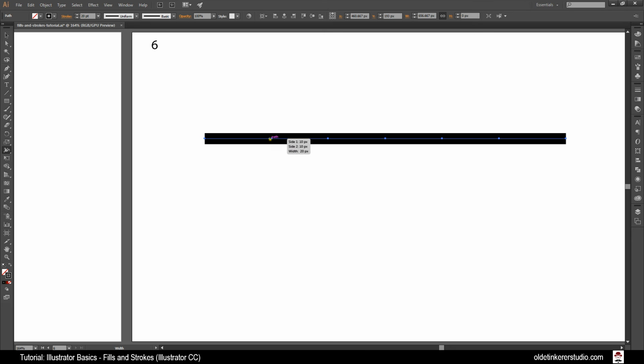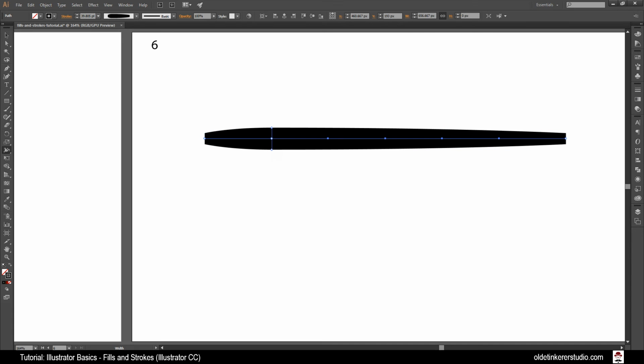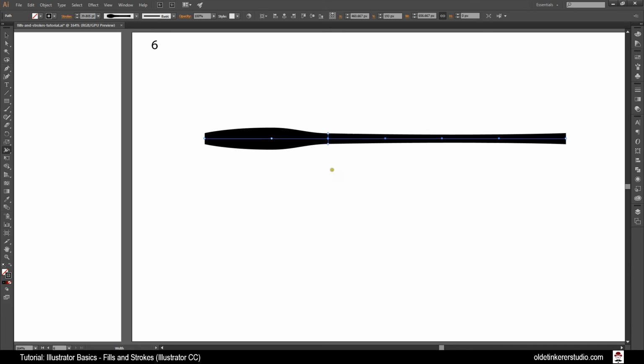Click on the second anchor point and drag down. You will notice that this section of line has now grown thicker. Click on the third anchor point and drag down, but not as far as you did previously. Now you will have a pinch section of the line. Hold down the Alt key on a PC or Option key on a Mac and click on the fourth anchor point. And now drag down, and you will notice that you made the lower part of the line thicker.